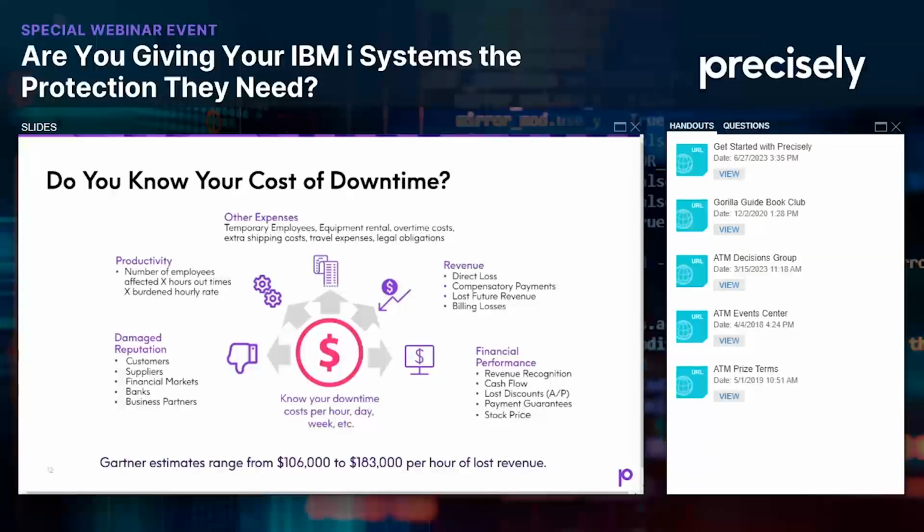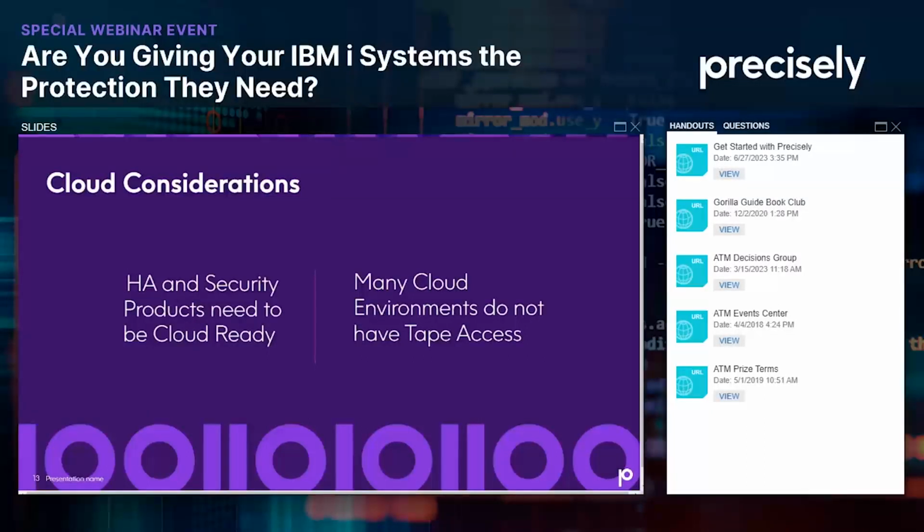And as we start to move into a world where you're in a hybrid cloud or cloud environment, make sure, as you're thinking about this, that your HA and your security products, frankly, but your HA products in particular, need to be cloud ready. They need to be engineered and architected for a cloud environment. They need to be licensed for a cloud environment and all those kinds of things. And remember that as you're moving to a cloud environment, you're not generally going to have access to things like tape drives to do data migration. So cloud does impact your availability, and when you're moving to the cloud, that can be a big availability challenge to keep your systems up and running while you do that move. So consider that as part of the cost of doing business with availability on your IBM.